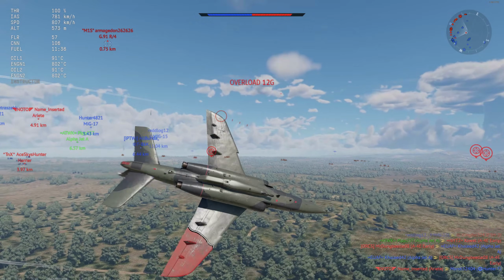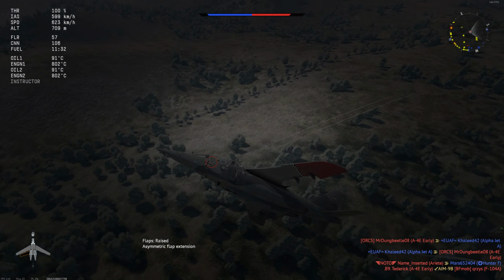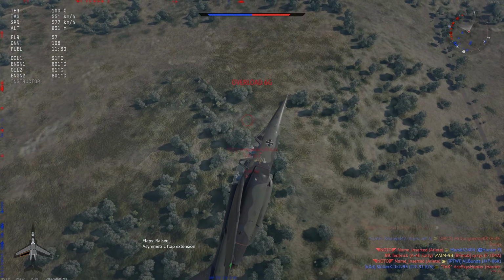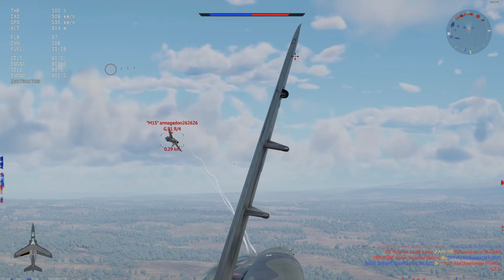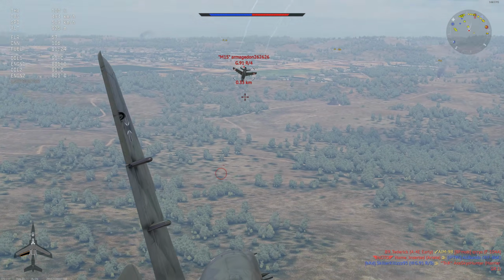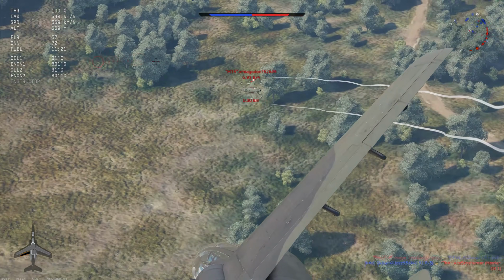And here comes a G91 R4, and we are just able to pull 12G into this. Look at my speed, it doesn't drop that much. Trying to use my flaps a little bit, managed to break them off because I was just going too quick. But because we have so much authority at high speed, we basically turn behind him instantly. And after that, it's a matter of cleaning up. The issue is again the gun.